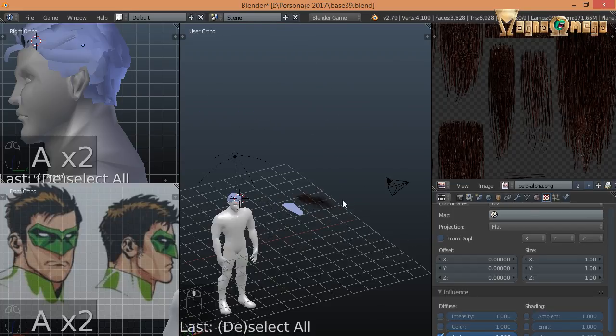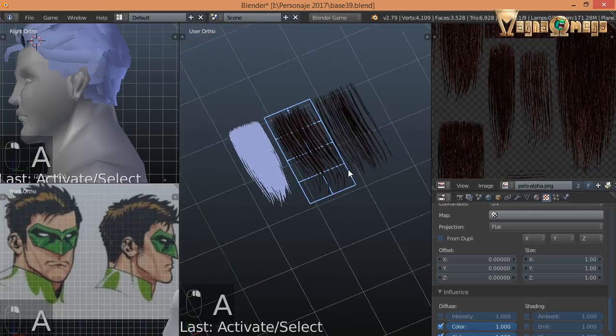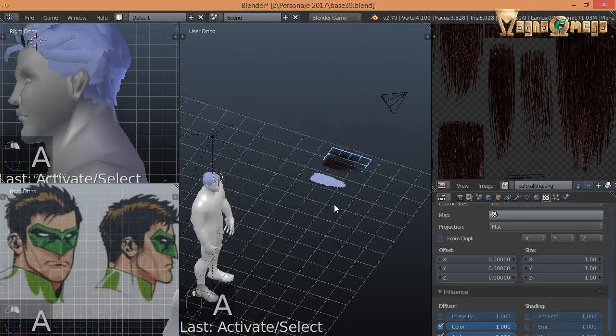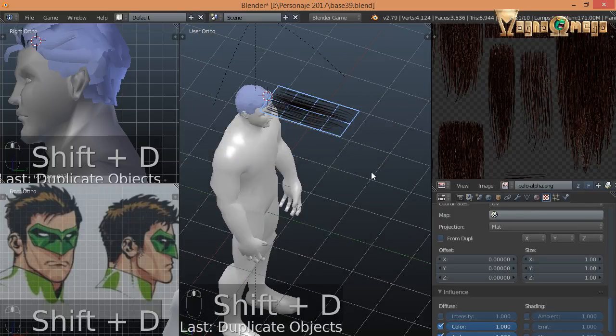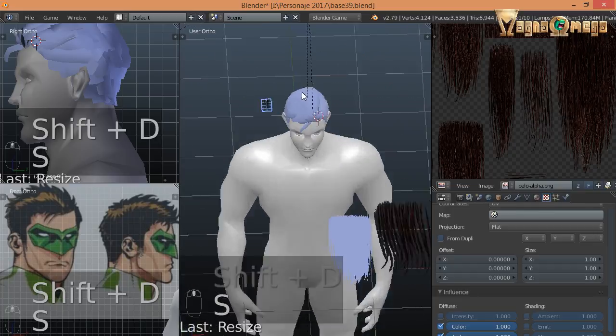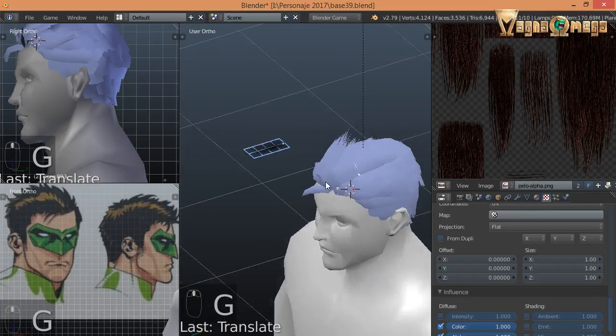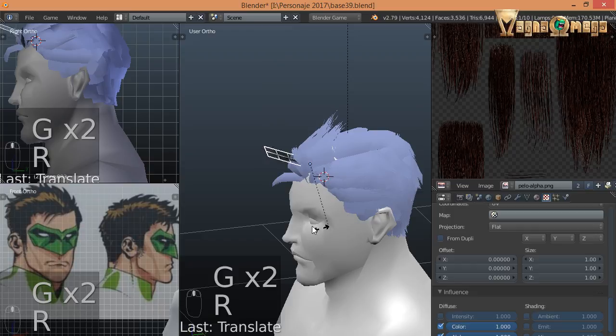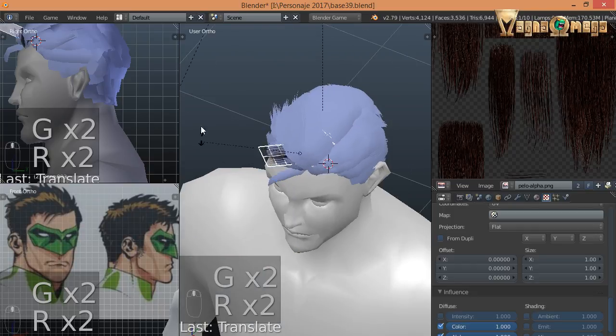But I can add now different strands, like maybe these ones. To make, I don't know, let me see.